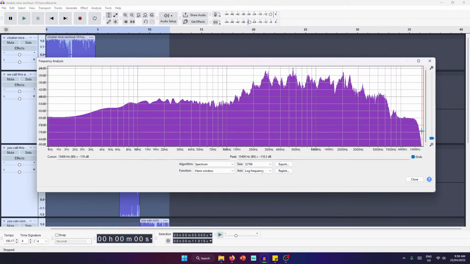Okay. But even before that, everything after 7000 hertz, I think this is pretty close to 7000, everything after 7000 is at -66. So it pretty much stops here.